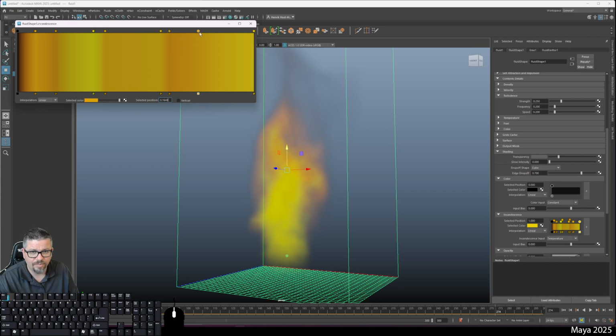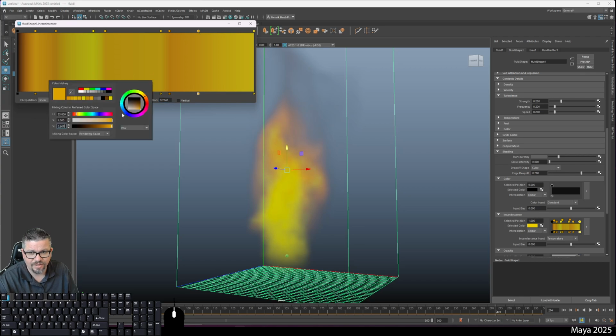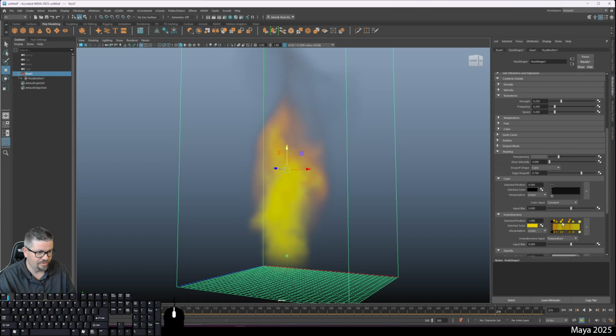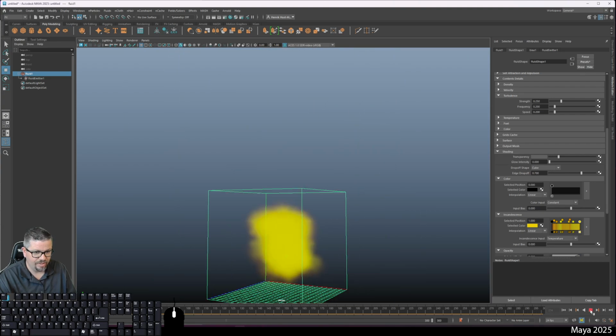And select the color. So I'm making sure this is highlighted, and then I'm selecting the color down here. Make that yellow. And this last one, I don't know. Let's just go with that. It doesn't need to be perfect. I'm just going to try that and see what it looks like. And now you'll see that your little incandescence has this slightly different ramp shader. I'm going to go ahead and hit play.